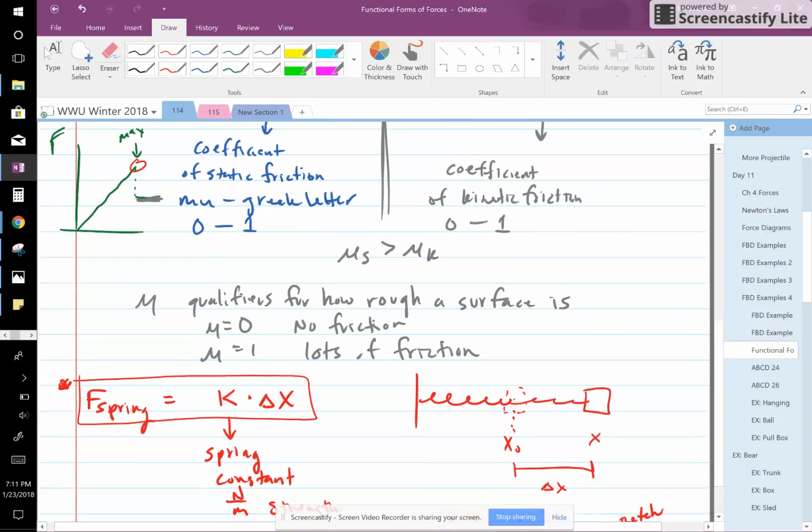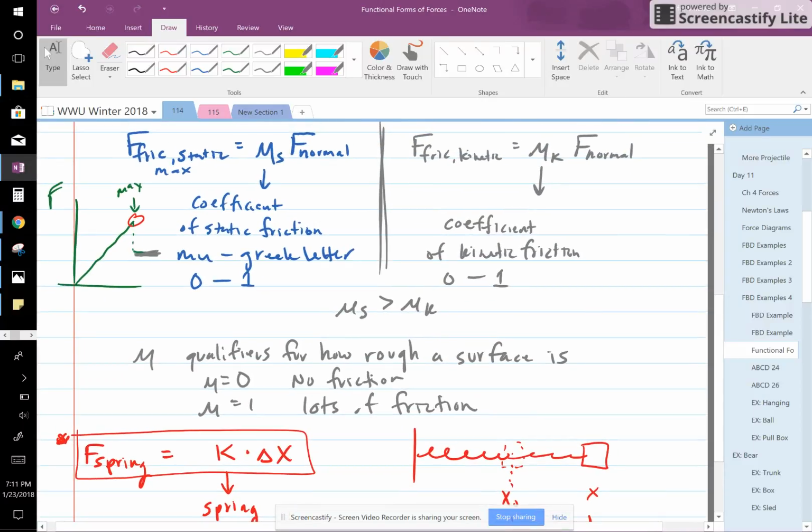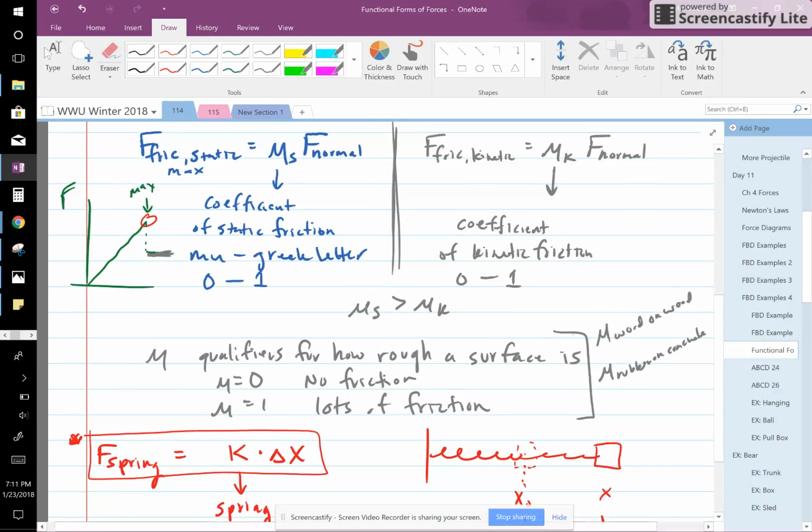One more thing that I just remembered between the videos about the mu value. These mu values are determined experimentally, and they're between different surfaces. So you'll have a mu value for wood on wood, or you might have a mu value for rubber on concrete. The mu values are tabulated and determined based on the two different surface types. So it's again a quality of the actual two surfaces that are interacting with one another.